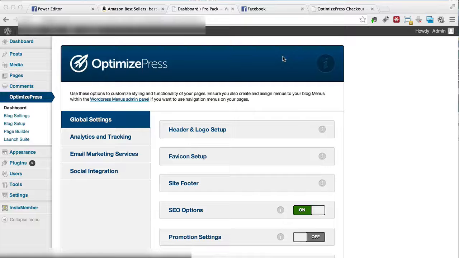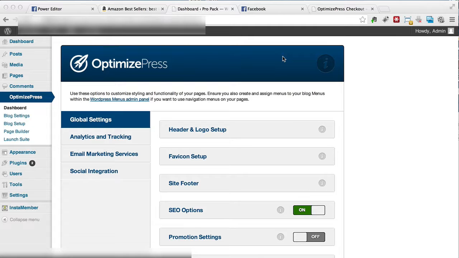Hey, welcome back. So before we get started with custom audiences and before we start setting up ads in Facebook, I need to show you how to create a Facebook squeeze page. If you've seen some squeeze pages integrated inside Facebook, you might think that's pretty hard to create and that you might have to hire a designer or a programmer to do that for you. Well, if you do that, it's going to cost a lot of money.